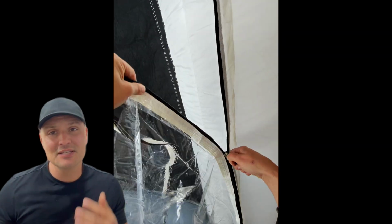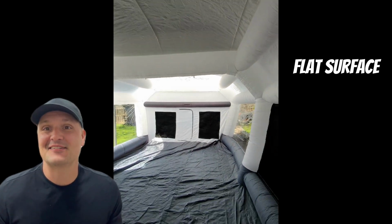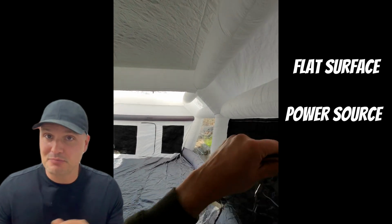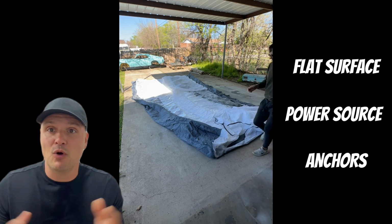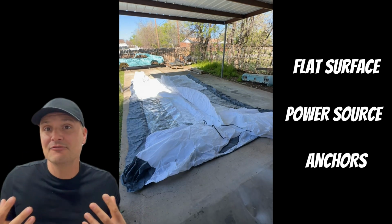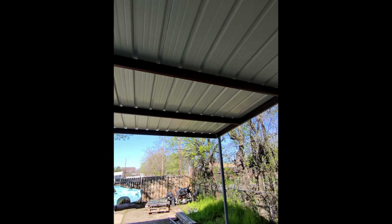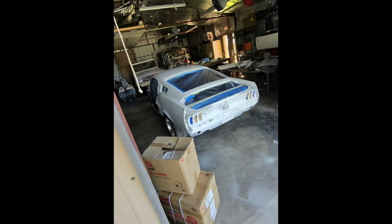Now let's talk setup. This booth is really easy to use, mostly. Here's what you need. A flat surface, your driveway or a garage is perfect. A power source for the blowers and the lights. Something to anchor it down to, like tent stakes, water buckets, or in my case, I have a 10-foot awning for backup. But we'll see what size this is, because I don't know. Hopefully it's under here, you know what I mean? That's the goal. I'm not painting that one, I'm painting that.